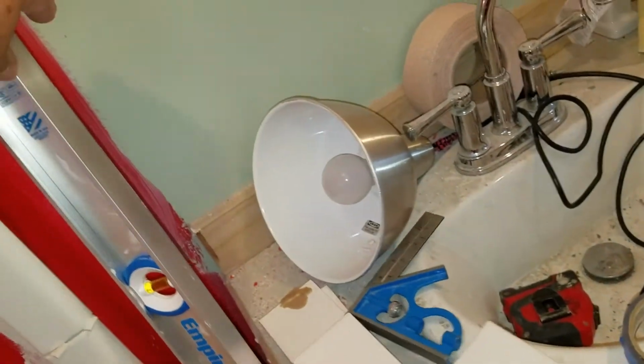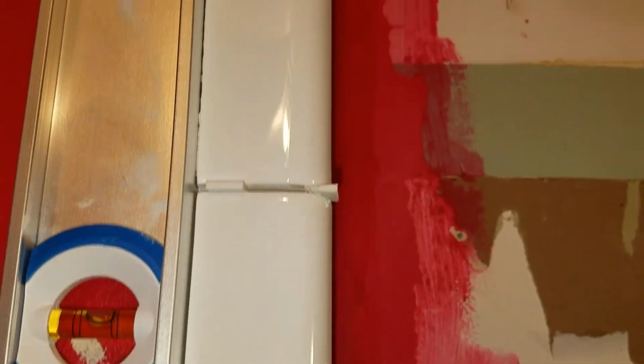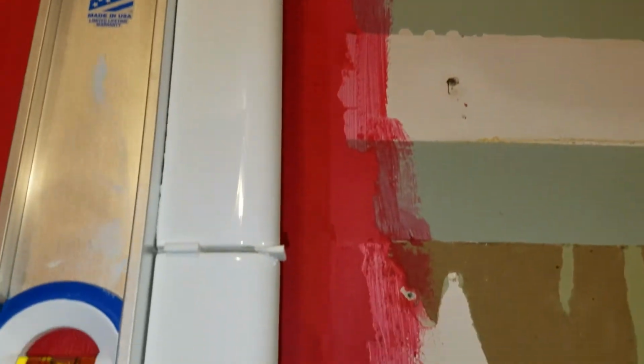And one of the things that you have got to do when you do that is you need a level, or a straight edge and a level. But you see here, the tiles are all nice and flat against the level. And then it's not perfectly plumb, but that's just the way the wall is. So anyway, that is what you do. You put these tiles in and you kind of have to follow the wall.